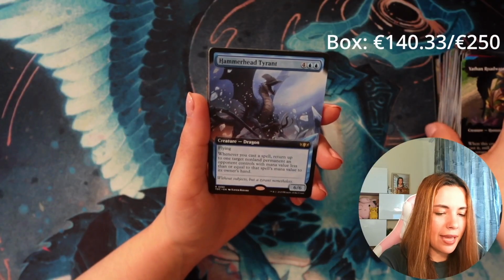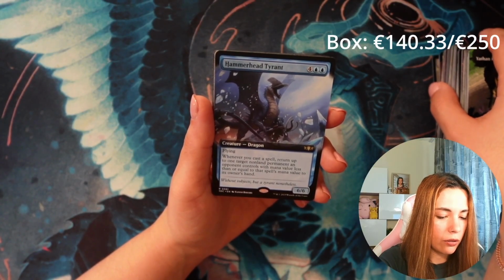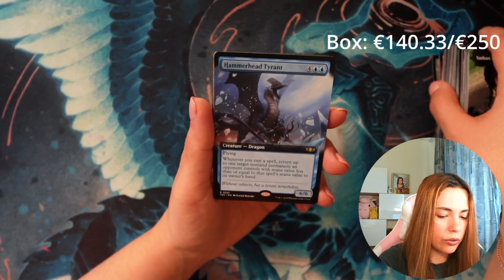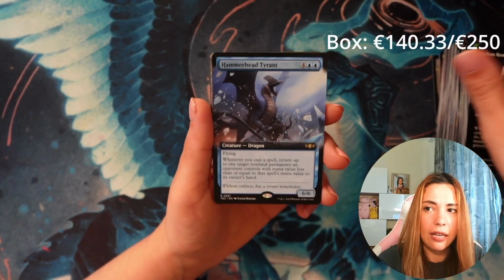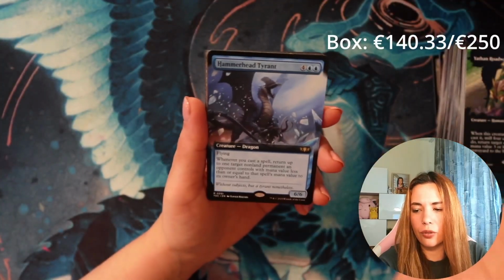Commander. A 6 mana 6/6 Dragonite Flyer. Whenever you cast a spell, return up to 1 target non-land permanent an opponent controls with mana value less than or equal to that spell's mana value to its owner's hand. I have no idea. Maybe €1. Maybe 2. Okay, I'm going to say 2.